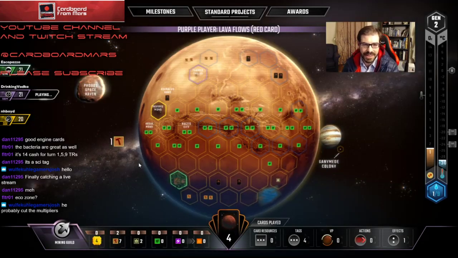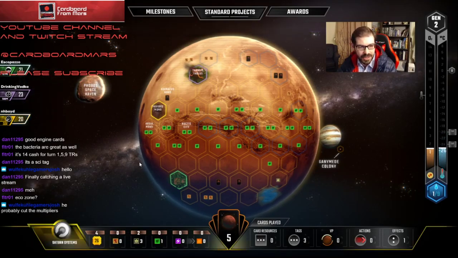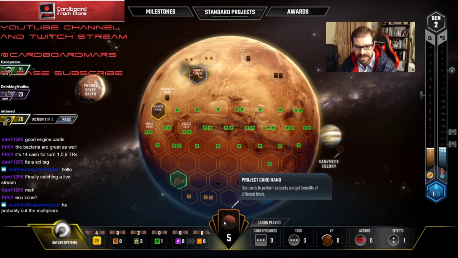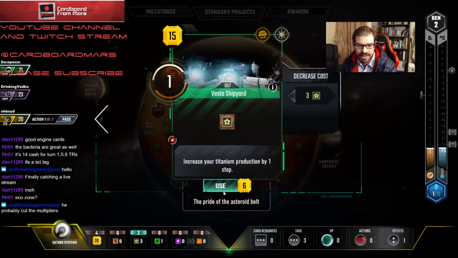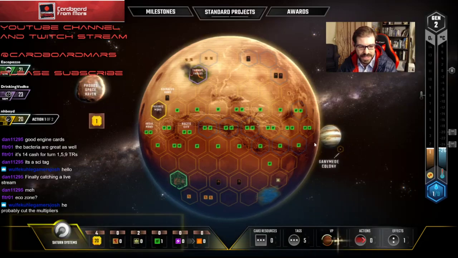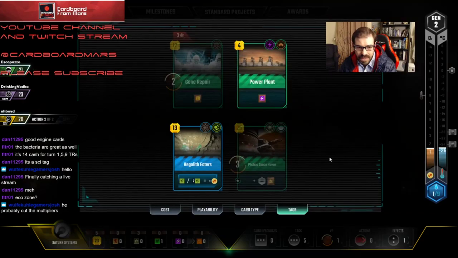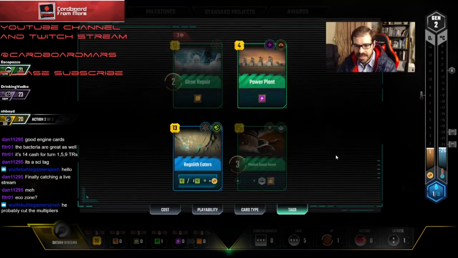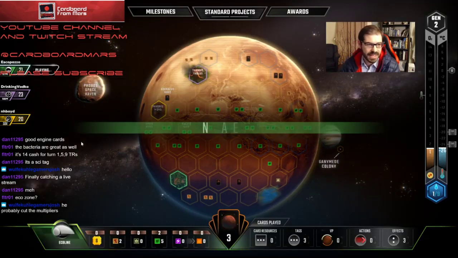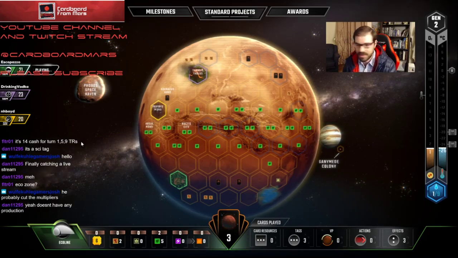Ooh, gosh, another nice card for mining rights. I guess that's probably why we got our Mining Guild. I think that's probably why we got Vesta. This is just an amazing card for us right now, though. All right, so let's play Regolith Eaters. Although I'm gonna wait just 1 second, because Ants was in that last round, so I kind of want people to pass before I play it, if possible.